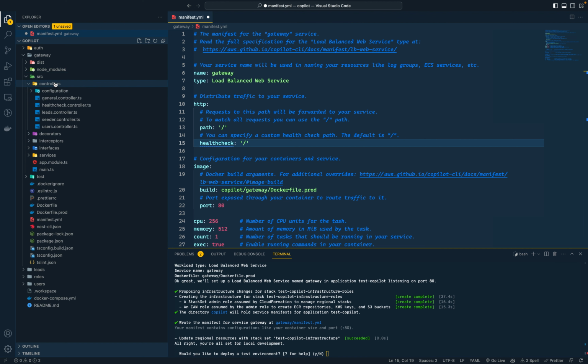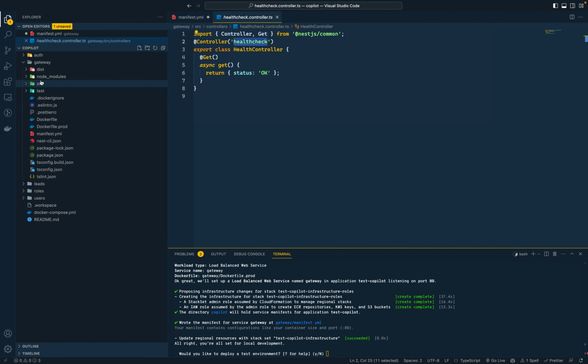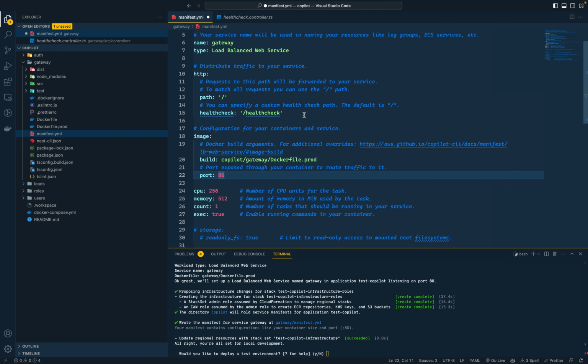As you can see in the health check controller, I have already created a controller here. I will just give this controller name and this endpoint to the health check. The health check will follow these specs here.